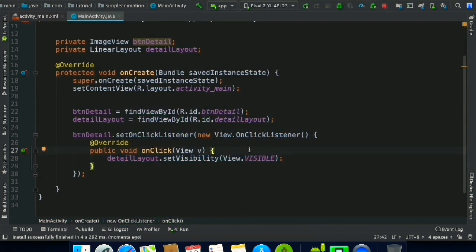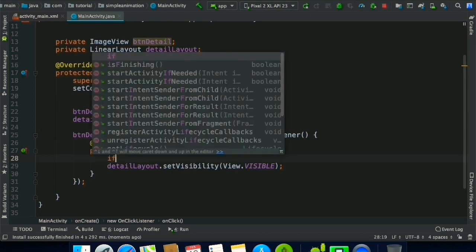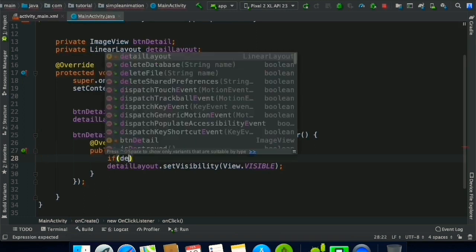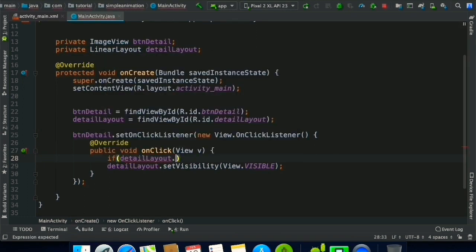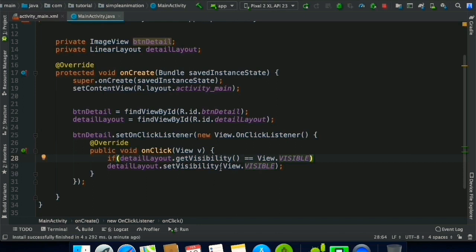I need the visibility to be toggled, meaning once it is visible, we need to make it invisible, and once it is invisible, we need to make it visible. For that, I'm gonna give an if condition over here, detail layout dot get visibility, which will tell you about the visibility of the detail layout. So I'm checking whether it is visible or not.